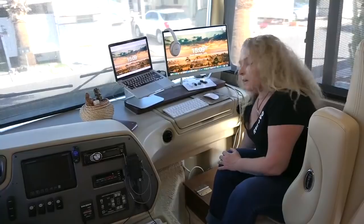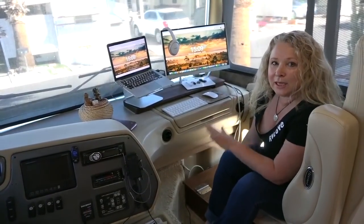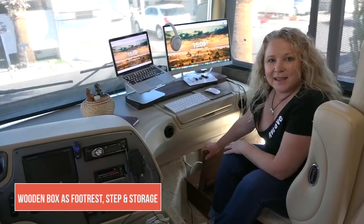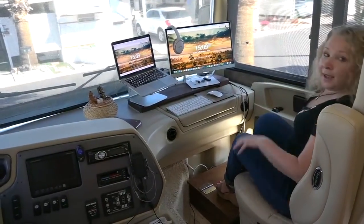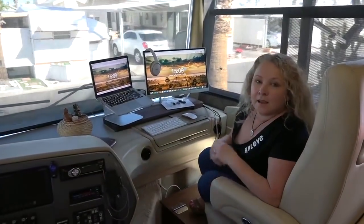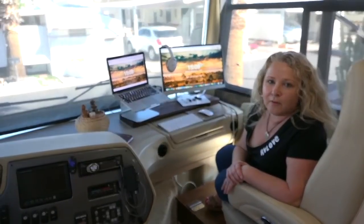A couple of other things to point out: Mark built a little wooden box to make use of the floor area in front of my feet. I'm short and need something to rest my feet on, but it has a hinged lid so I can use it for storage — I usually keep shoes and miscellaneous things in there. It doubles as a footrest while I'm working and as a step stool to reach the higher cupboards. It stays out of the way but is really practical and makes optimal use of the space in front of the passenger seat.